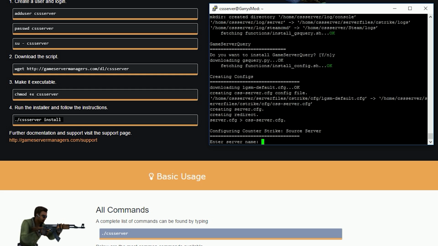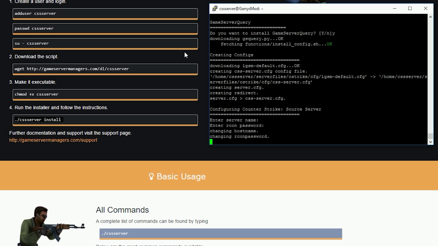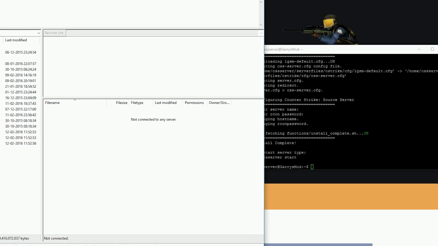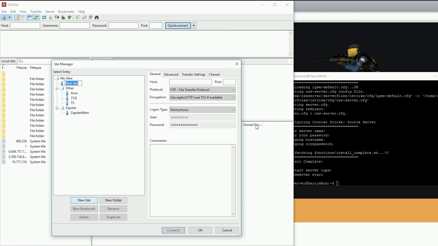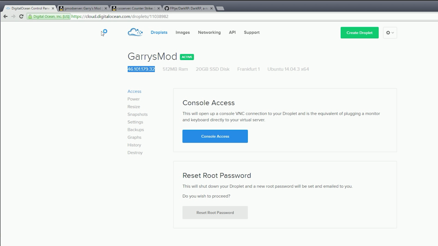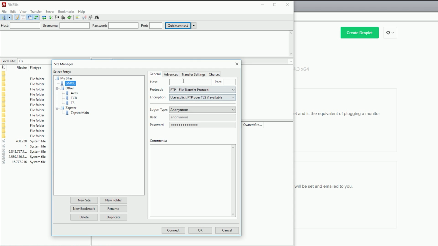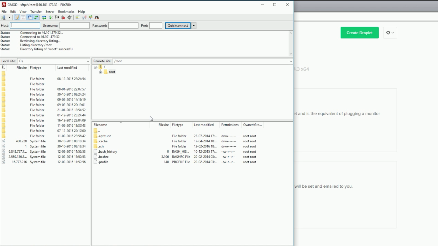And basically what we want to do now is connect to it through the FTP. So just gonna go ahead and click through this. Let's see, and it's now done. So I'm gonna go ahead and go to my FTP, go into site manager, go ahead and click new site, and just gonna call it Gmod. What we want to do here is take the IP from your control panel, go to the right panel here, click that, go here and click SFTP, go down to logon type and select normal, and type in root and type in your password. So just click enter and you should be able to connect.